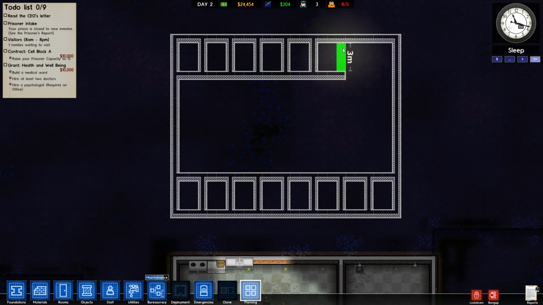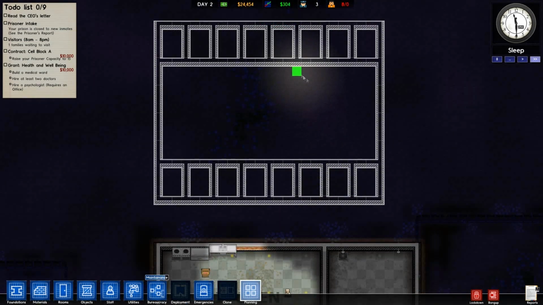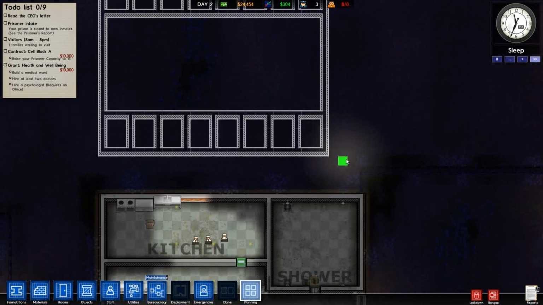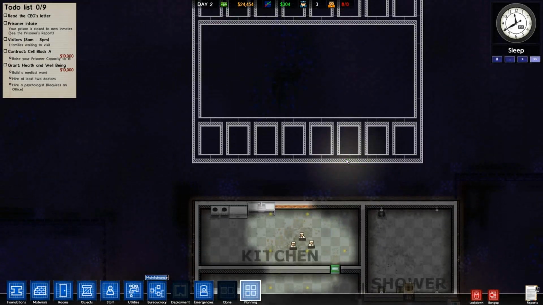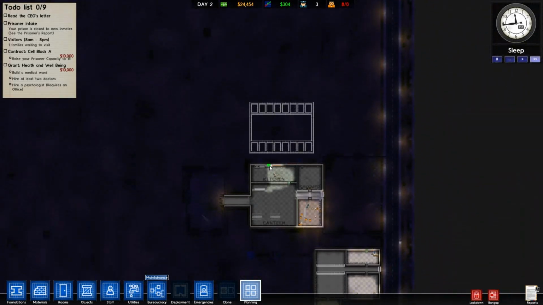It just needs to be 2 by 3, and this is, they're what, 3 by 3, maybe a little bit bigger. Alright, not bad. This will be the cells. This will be the cell block, and how do we want to do this? Well, we're obviously going to build kind of up. We're probably going to build out this way first, I guess.